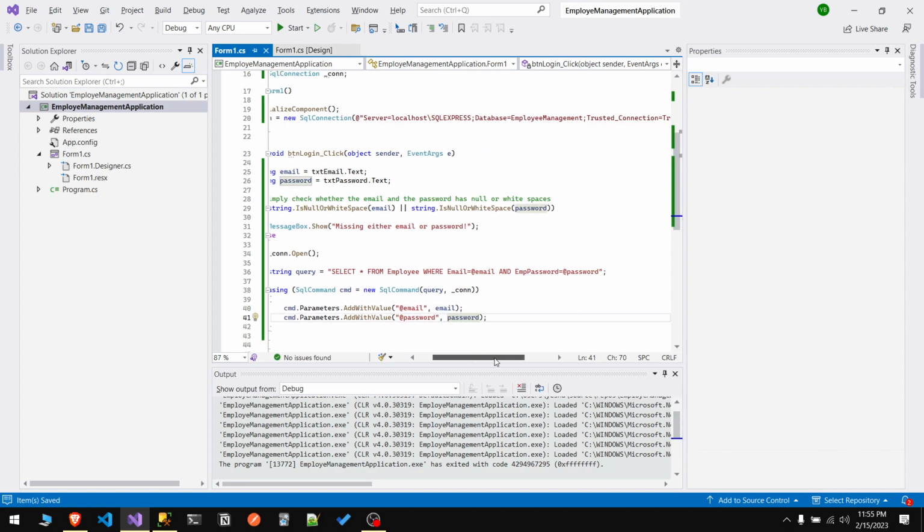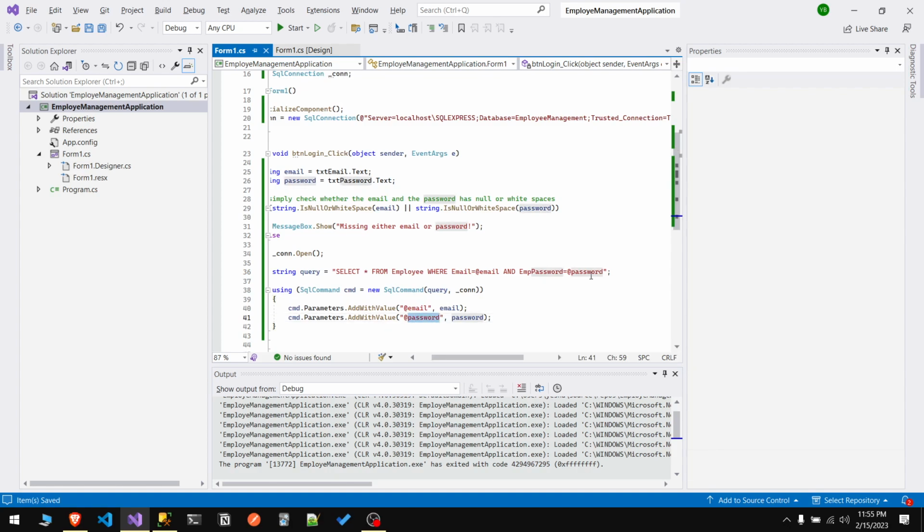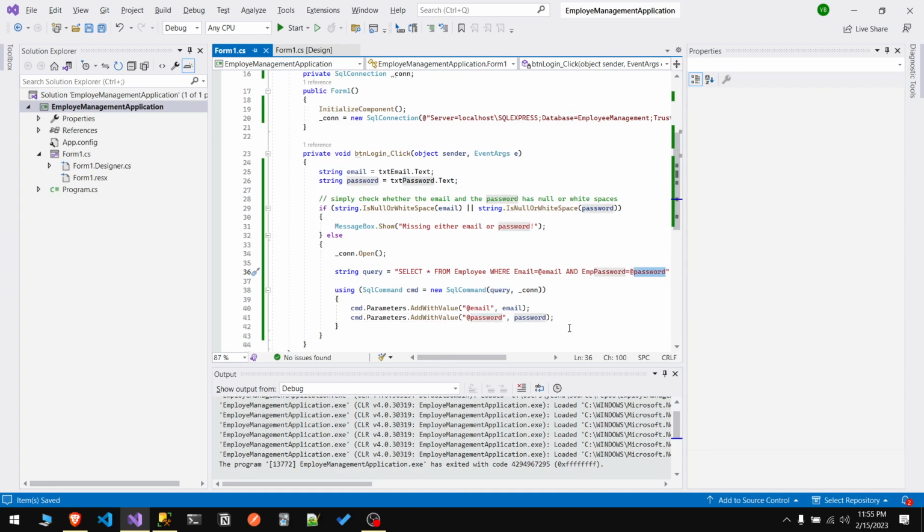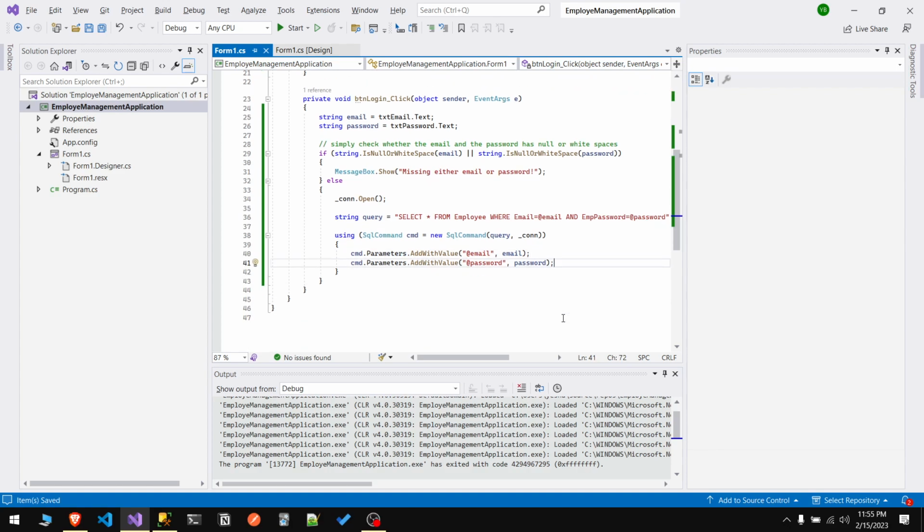So the email is this, and the password is this. You may ask why we are adding values like this. Adding values like this could save us from SQL injections. This could be a way to have more protection, more data integrity and security while we are creating more scalable applications, if we were to give this to production.